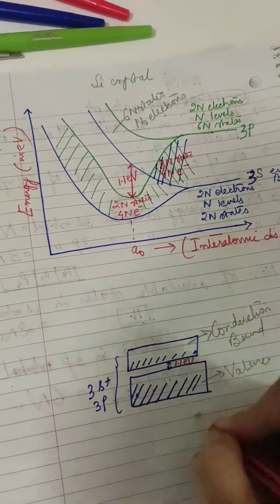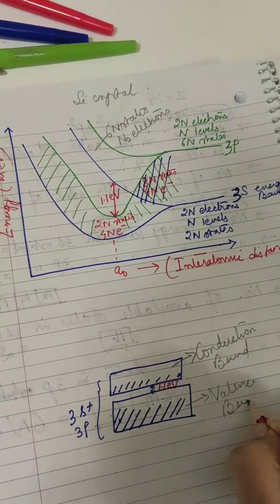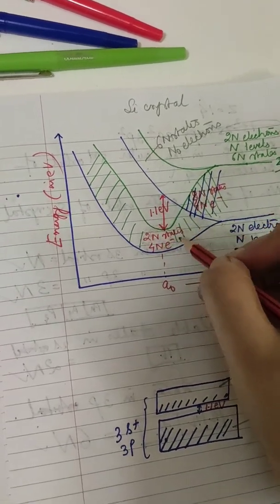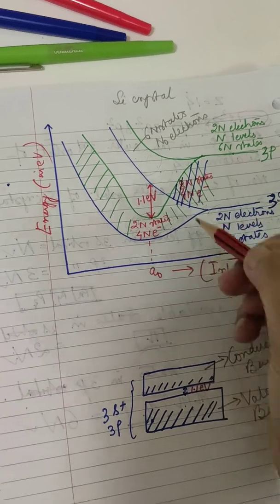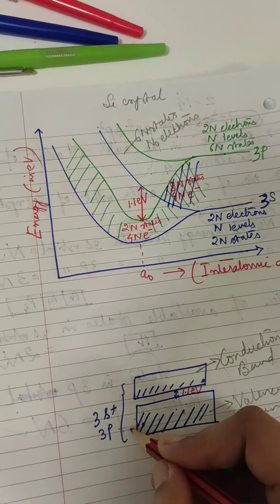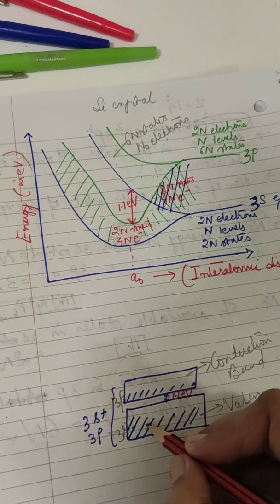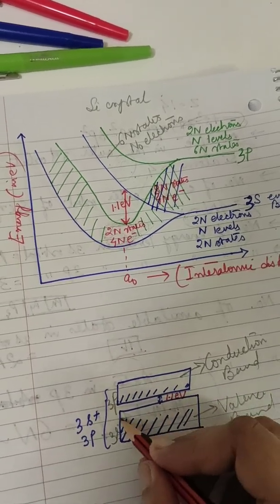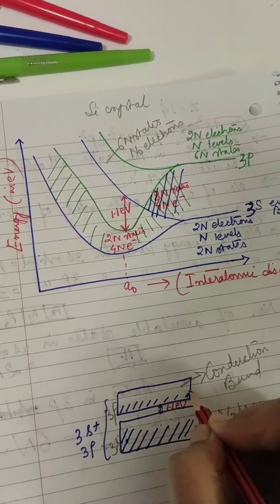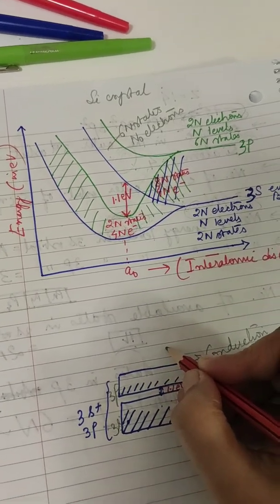This I have shown at room temperature. Of course, you can see electrons in the conduction band as well, but at 0 K there are no electrons in the conduction band and all the electrons are in the valence band. At room temperature, some of the electrons from the valence band move up to the conduction band. So there are some unoccupied levels in the valence band and some occupied levels in the conduction band, thereby the electrons will start conducting if an electric field is applied.